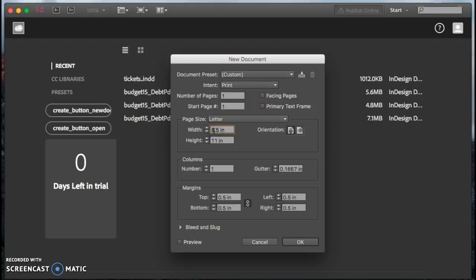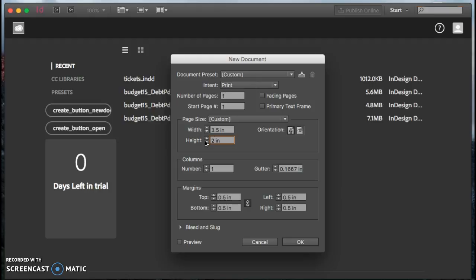I'm just going to change that to 3.5 inches, which it was already defaulting to. In the height box, we want to type 2, so that we have a 3.5 inch by 2 inch document.